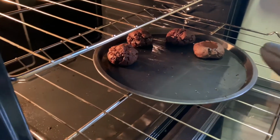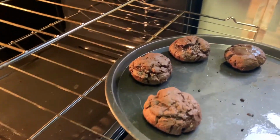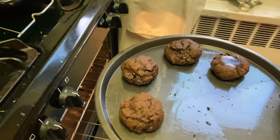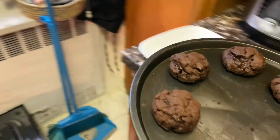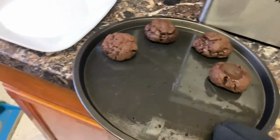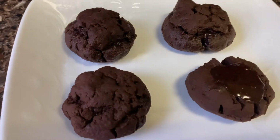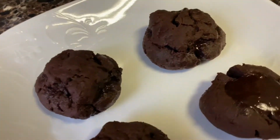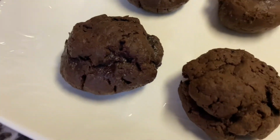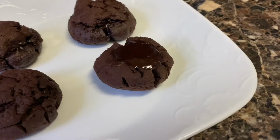Yep, cookies seem to be done. Now take them out, set them up here. Now I'm gonna set them aside for 30 minutes to get cold properly and then I'm gonna break it and eat.